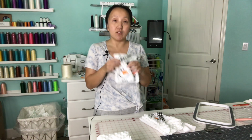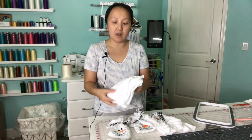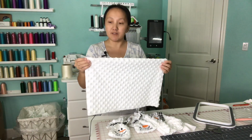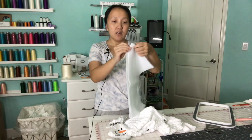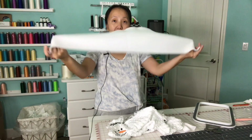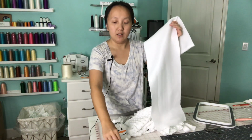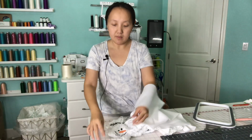So what you need for this is fleece or minkies. You guys can get this at Joann or Hobby Lobby. I think Joann always has a sale, and you can get these for like $2.99 a yard. So this is just fleece. This one doesn't have the dot like this one. So the minky has the dot.